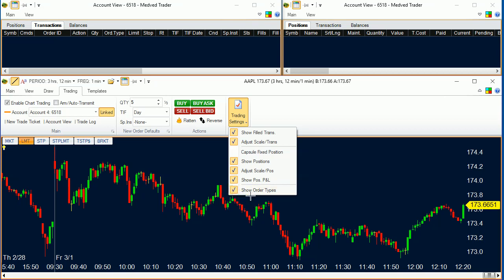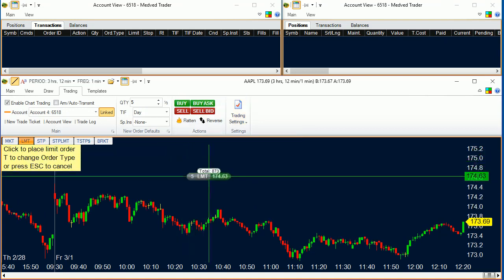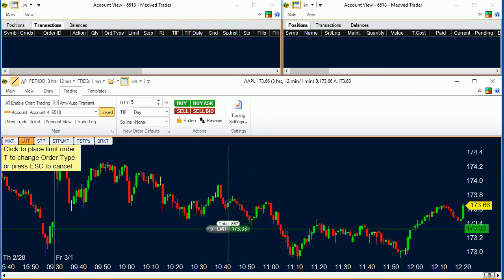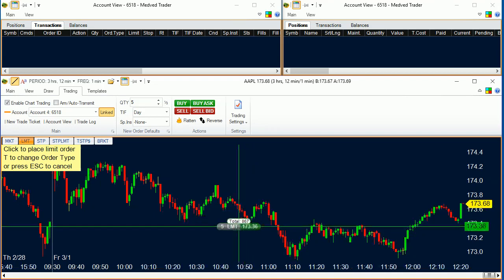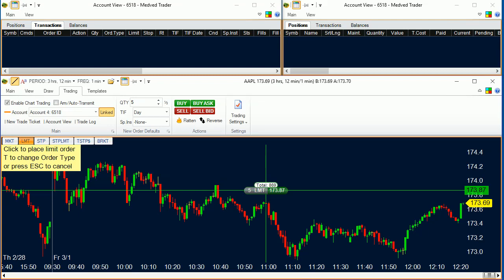Now we're ready to place the order. Let's select limit and hit the buy button. As soon as you do that, your mouse cursor will change to a trading capsule moving over the chart. Note that it's green, which indicates that this is a buy order, and gray, which means that the order is being located on the chart right now and has not been placed yet.